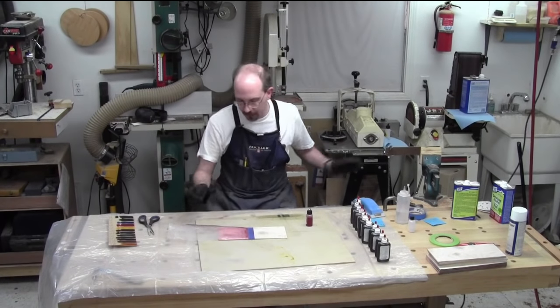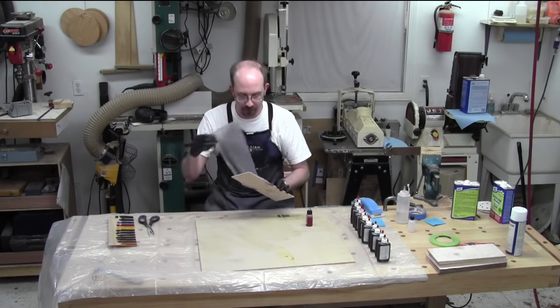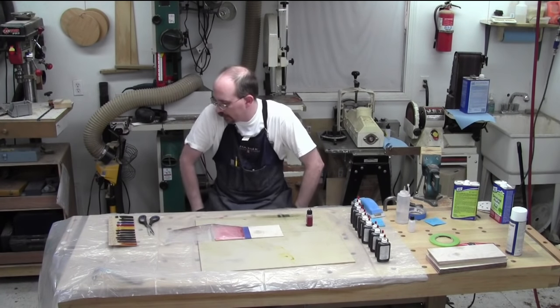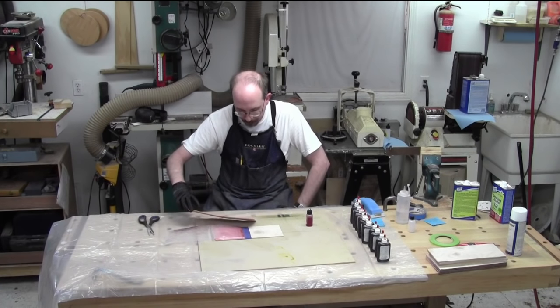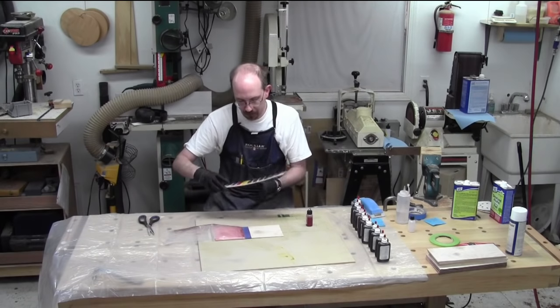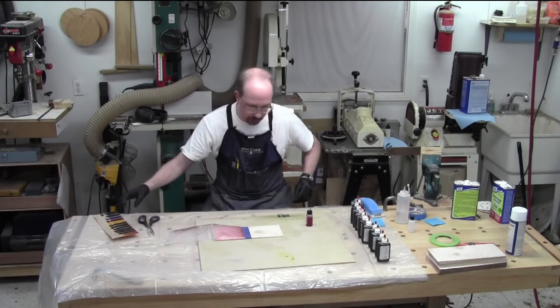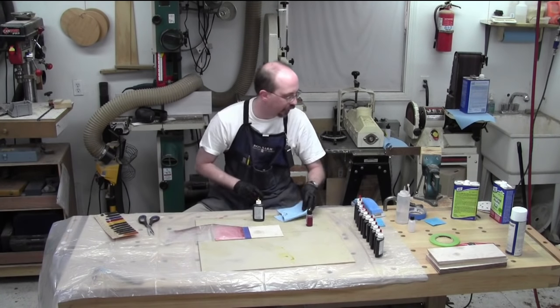Sample board is had. What am I doing to make that red less pinky? Let's add a little... I think I want a drop of honey amber. That'll dial the red back. It'll make it a little bit orangey. Let's try a drop of honey amber first. One drop of honey amber.